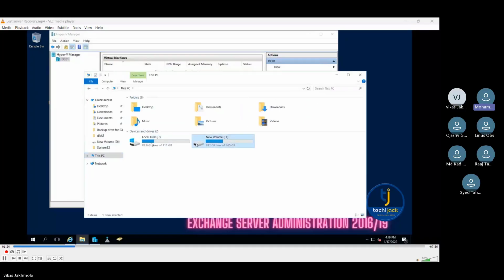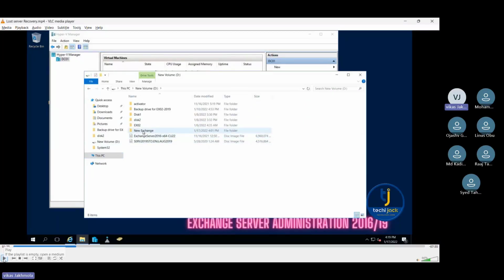This is a single server. We have a single mailbox server in the organization. You can say this is the last Exchange you have, and you are losing everything. If we have multiple servers and you have a DAG, the recovery process is the same. For example, if our EX01 crashes and we want to configure it, the process is the same. Only at the end, in the DAG, we have to reseed the copy from the other members of the DAG.